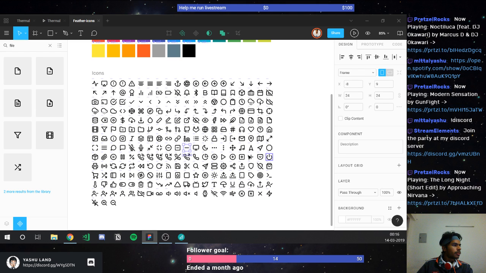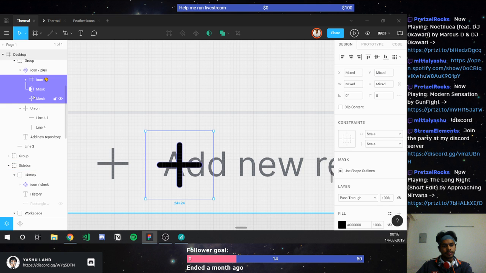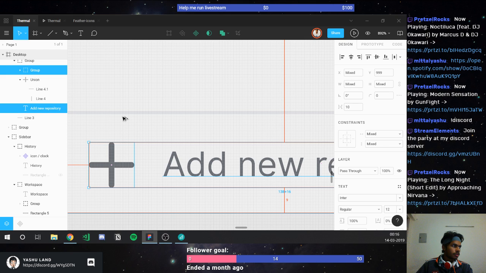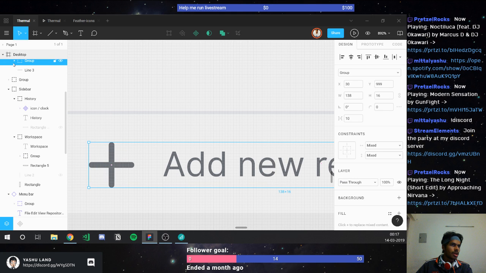I will just change this icon later on. I will not deal with it right now. Okay, let me do this real quick. Okay, here's the icon. Let me change the color. 16 pixel is sufficient. So we get 10 pixel over here and 9 pixel over here. That's fine. That's cool. We are cool? Yeah, we are cool.